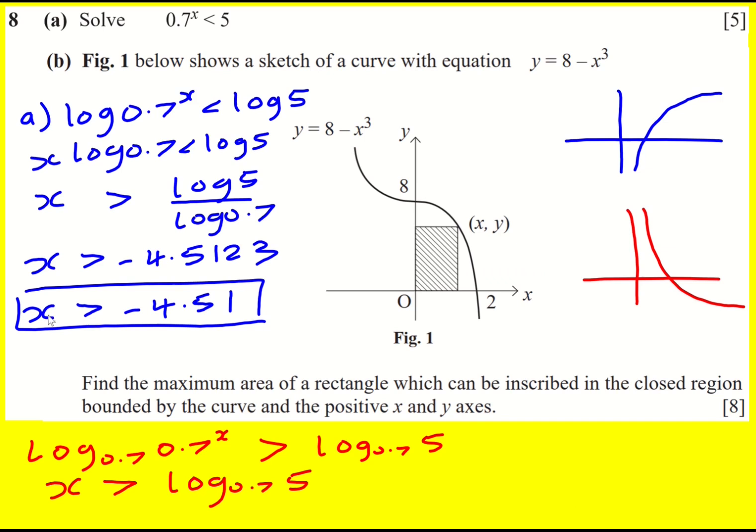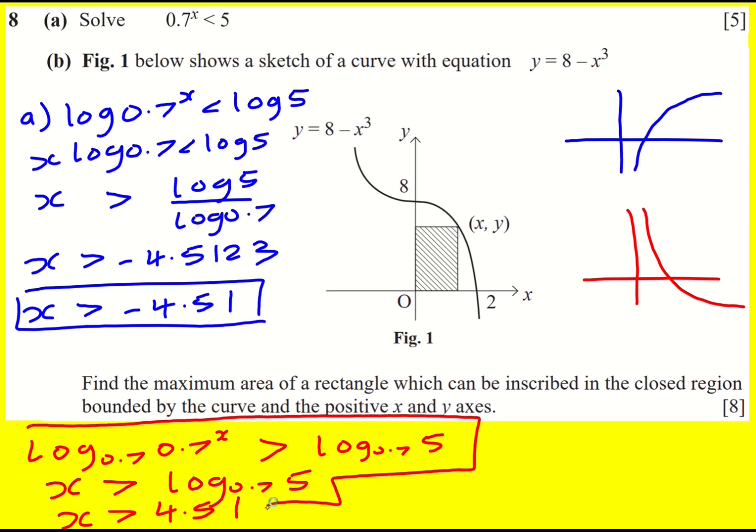We've already shown with one method it's going to be greater than. So it shows that when we take log to a base that's less than 1, it's absolutely fine, but in an inequality situation, you must swap the sign around. You'll get the same answer. So to be safe, do the top method, but if you want to speed things up a little bit or just understand logs a little bit better, then this is worth being aware of.